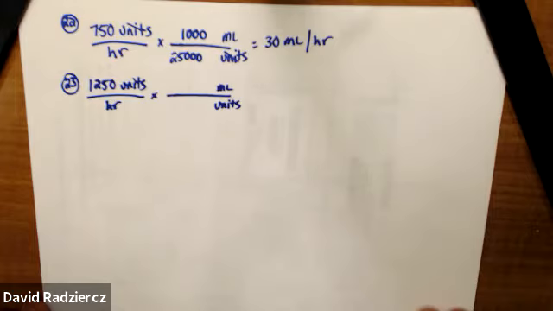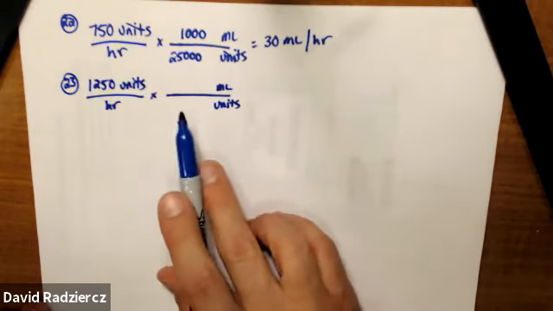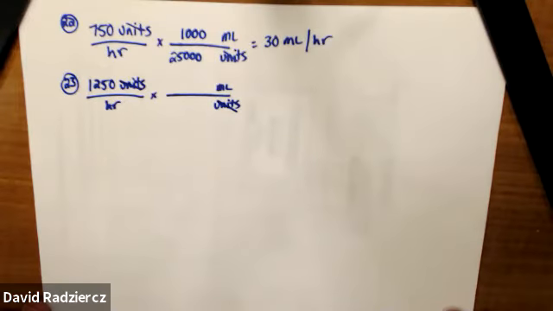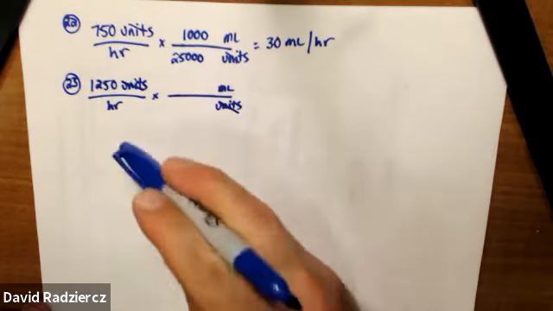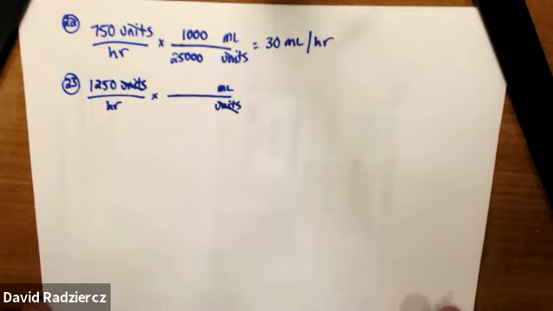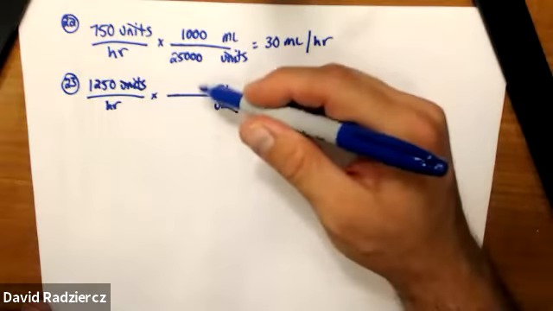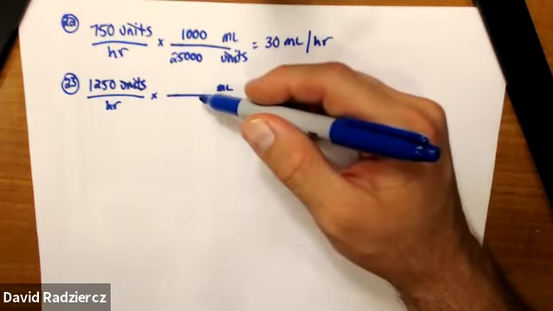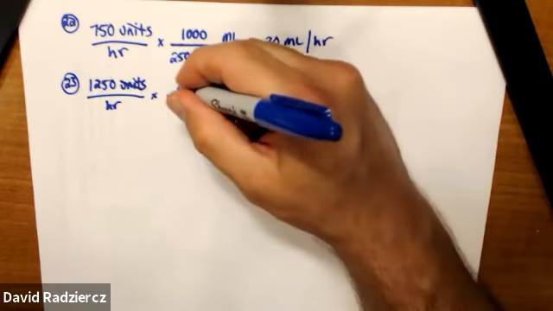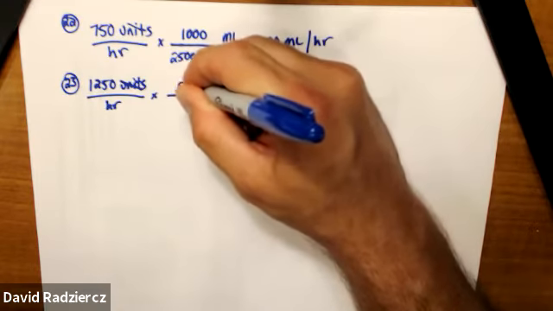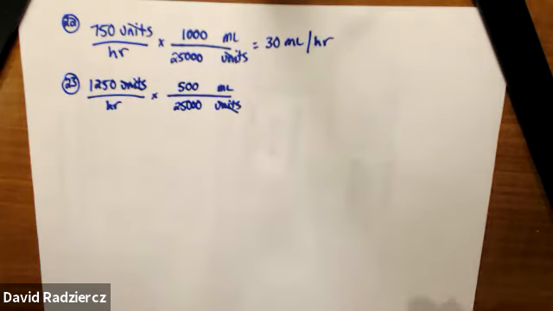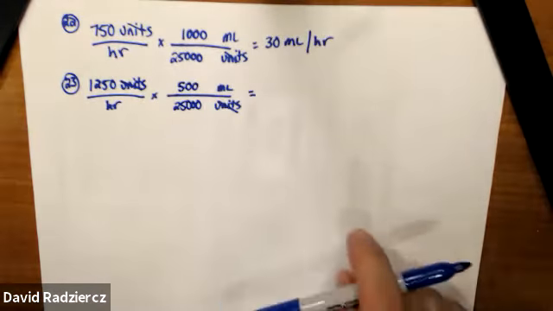Those of you who have heard me on my soapbox before about dimensional analysis know that one of the reasons I like to show this is that even before I do any math or put in any numbers, I at least know I'm setting it up right. If I'm looking for milliliters per hour, and everything's set up like that, then I know my answer is going to be in milliliters per hour. So it takes the guesswork out. Plus, it even states in the same line that in your IV you have 500 milliliters and 25,000 units. It's supposed to tell you everything that's in there.